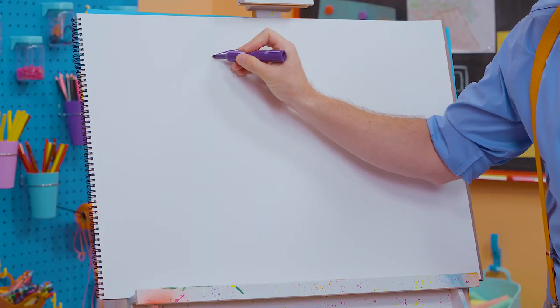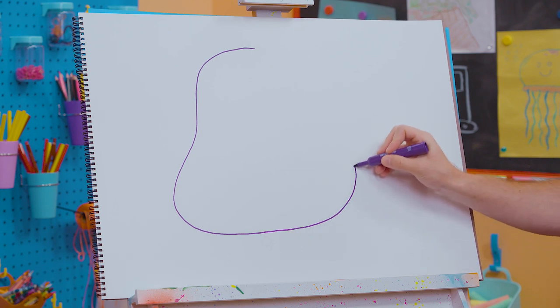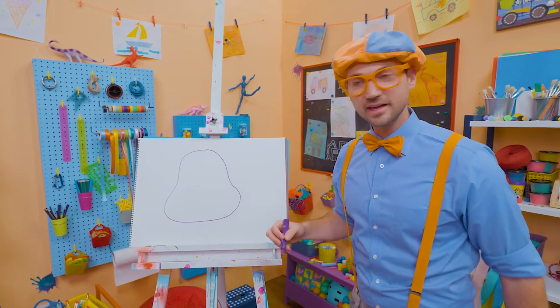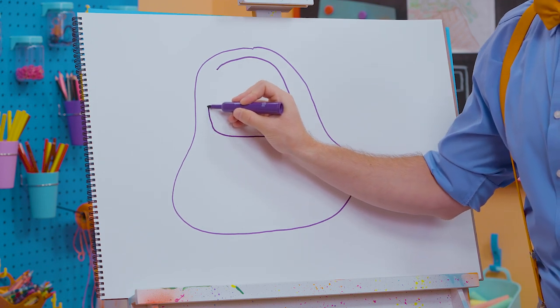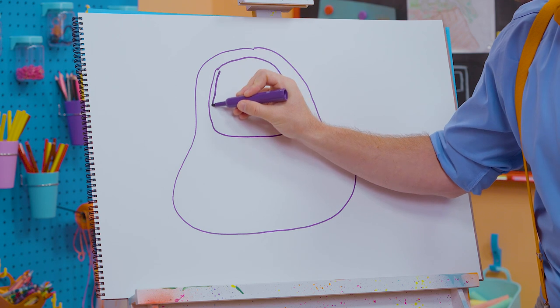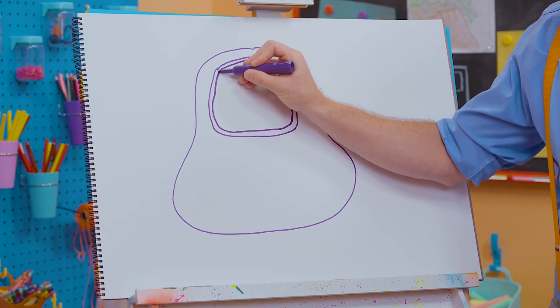Let's go all the way around like this. Whoa, yeah! Nice, perfect! Nice curved lines. That looks really good. And then we need to draw the windshield, so let's follow that and go all the way around and back up. And let's draw that inside that shape, just right like that. Whoa, this is really good practice to get really good.